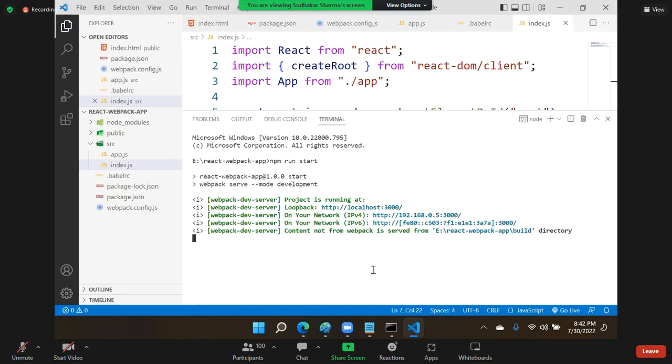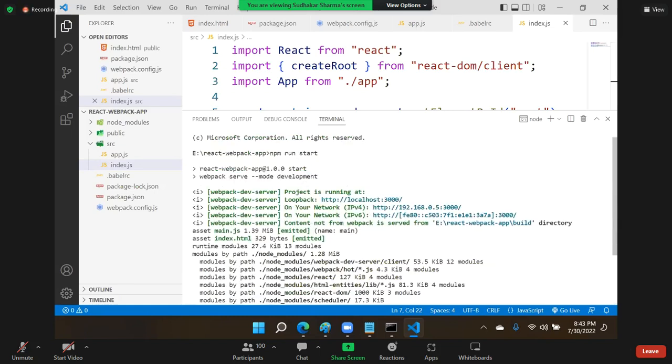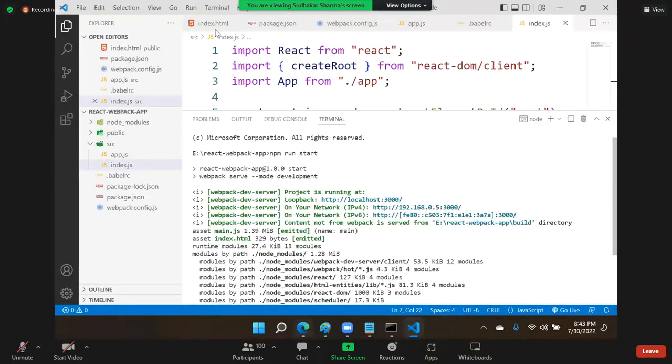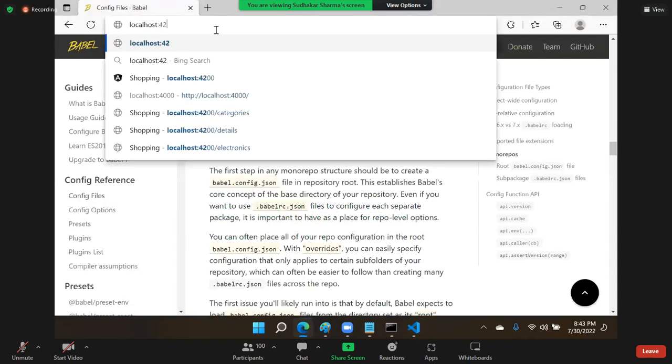It is compiling everything, building and configuring, and it is compiled successfully. Once it is compiled successfully, see the port number. It is working on this port number, right? So let's open that here, and we will access localhost. What is that? 3000. It should get that.